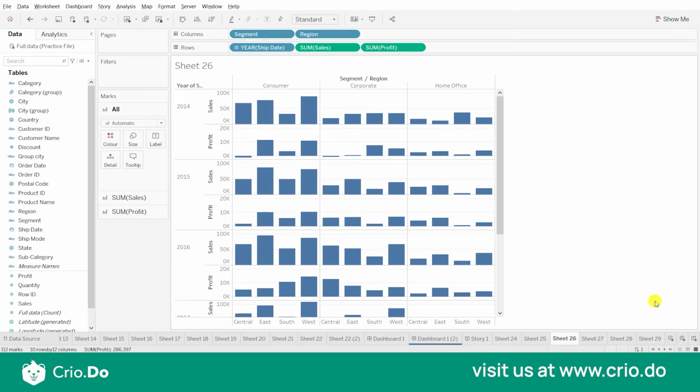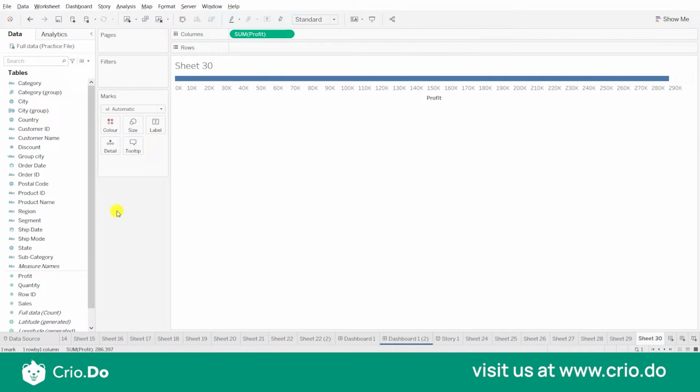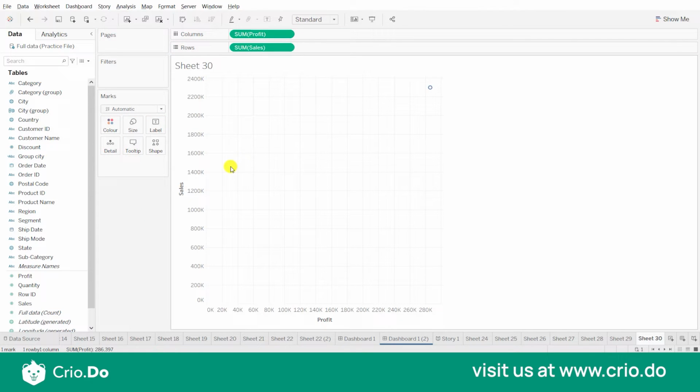Okay, for defining, we will go with the sets first, and to actually create a set, I'm going to create a visualization to understand this set. I'll take profit into my columns and sales into my rows. I'll get a scatter plot over here, and I need many points to actually create a set, because we only have 1 point right now. The measures coincide into 1 point, and we will get the visualization like this.